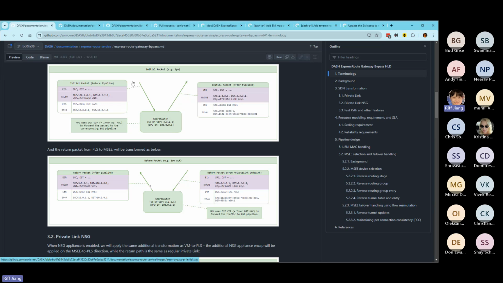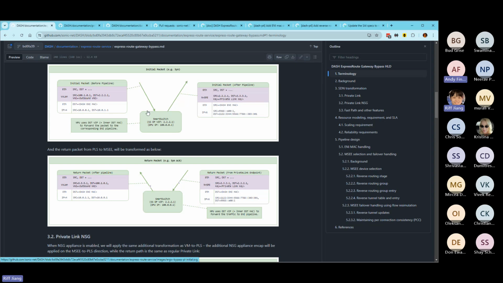So if a new packet arrives and goes through the pipeline, you may end up with a different underlay tunnel, and that could break the connection. So the flow table should not be wiped out, because it's not really just a cache.